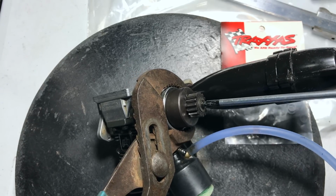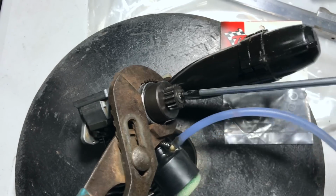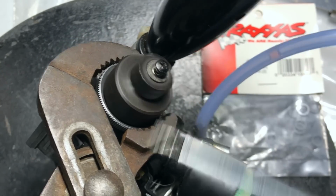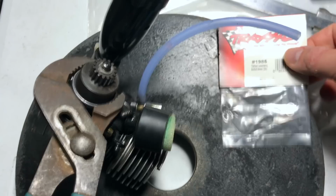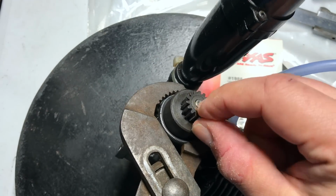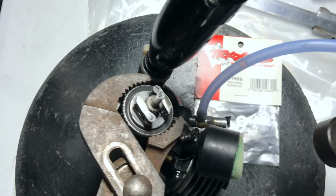Right now is also a good time to examine the clutch. I have never removed it, but I think I am going to be replacing this giant washer here in the front, which, as I spin it, yeah, it creates a little bit of extra friction. It's a little bit noisy. I don't like it. I like to use these Traxxas Teflon washers. Let's see what we got. We got one washer, and we got a second washer. Yeah, so it looks like one might have actually been enough. I don't know. Oh, wow.